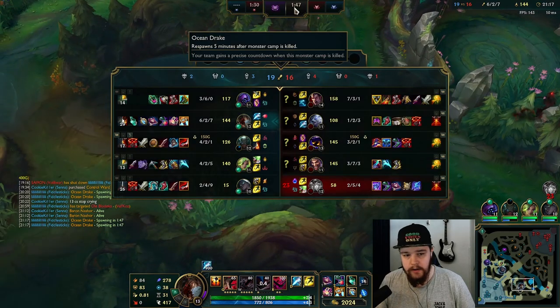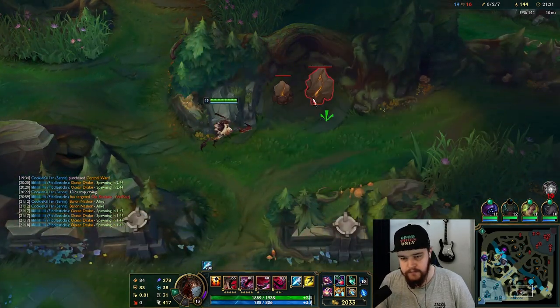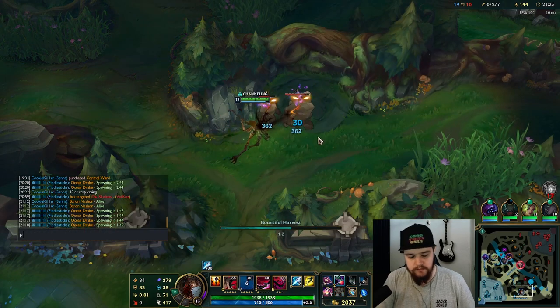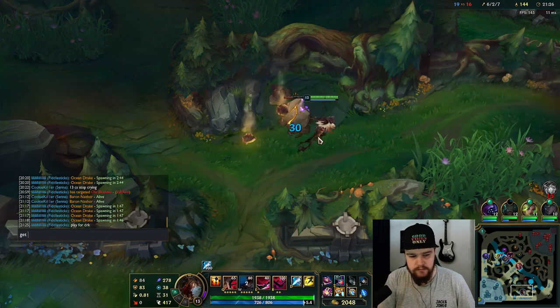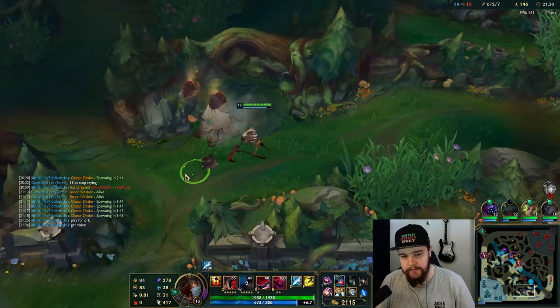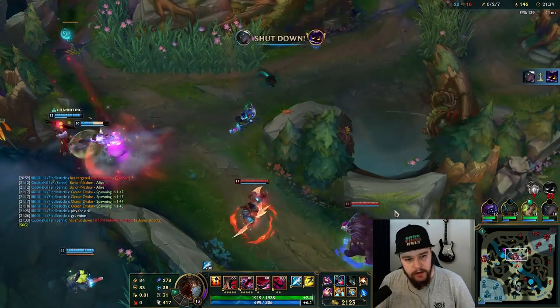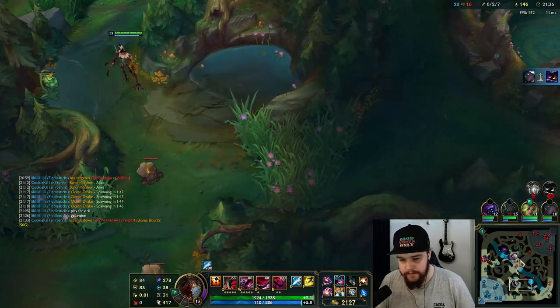I don't necessarily care about Baron. I'd prefer to play for this dragon here. We should be getting vision on dragon, not moving towards Baron here. I'm gonna have to run up here because this fight's gonna go down. Okay, good kill. You take those.